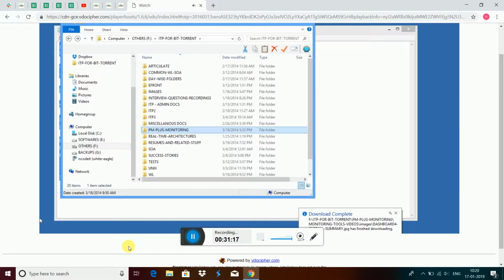So we'll see what a dashboard is, how it looks. We don't have a proper live video for that at least, so we'll do it using screenshots.